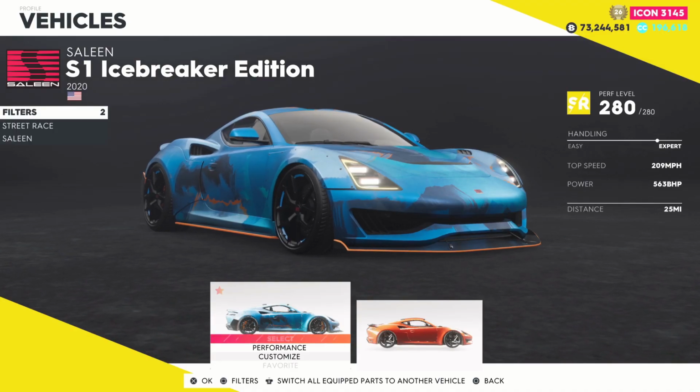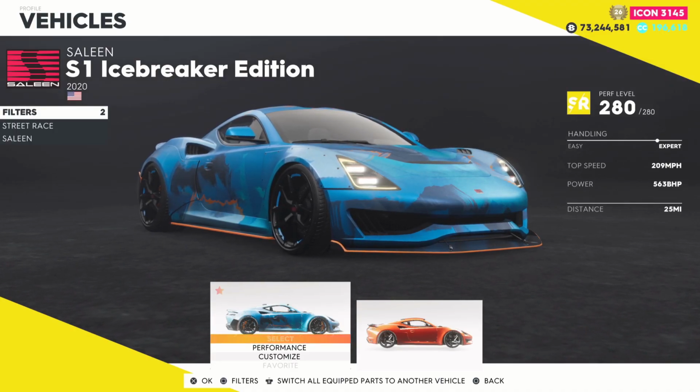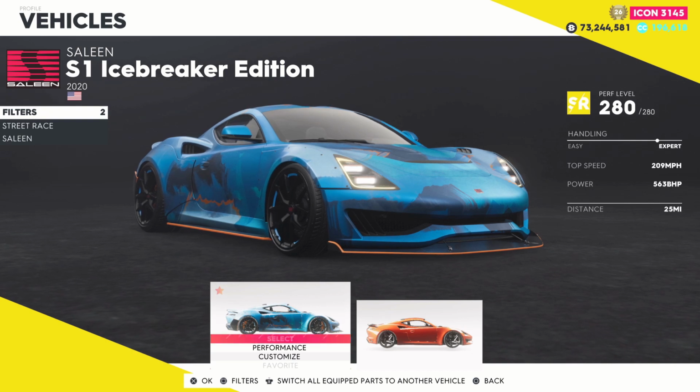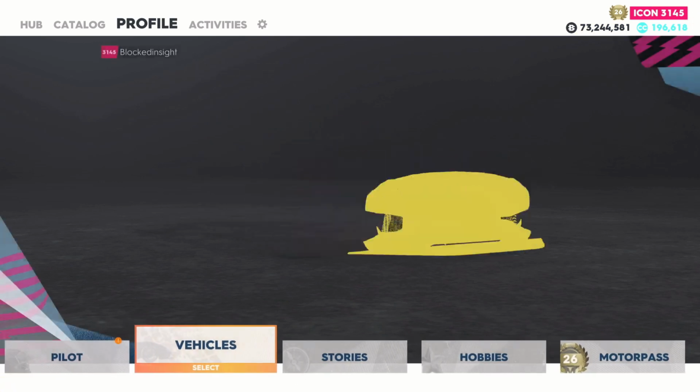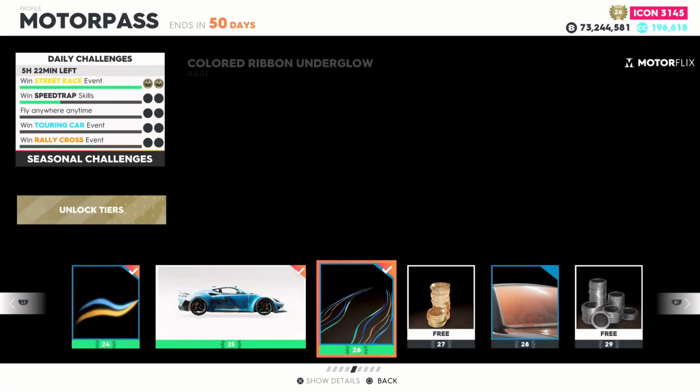What is up, everybody? Welcome back to The Crew 2, and in this video I'm going to take a look at the Saleen S1 Icebreaker Edition. So to get this car, guys, all you will have to do is hit level 25 in the Motor Pass and you're welcome to drive this vehicle.